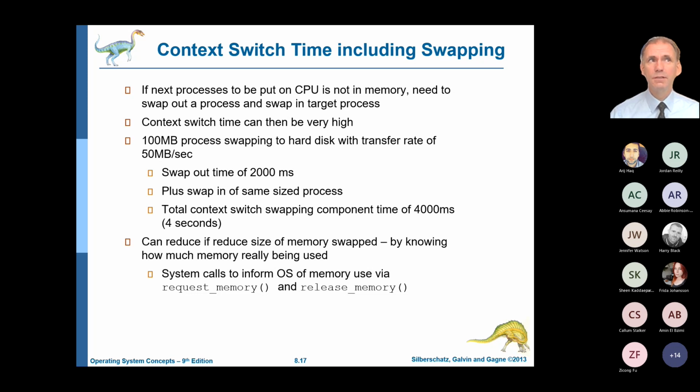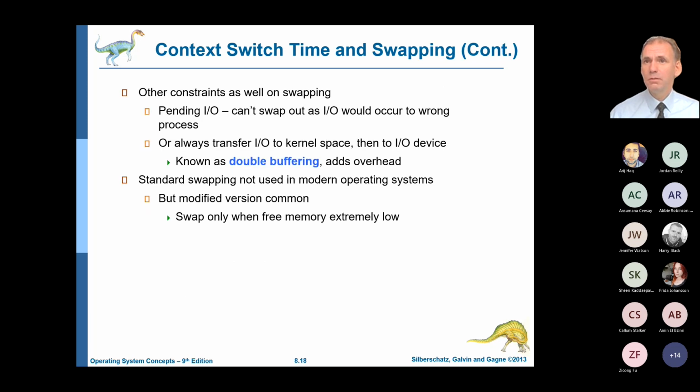But what it suggests is that a 100 megabyte process might take 4 seconds to swap. In other words, 4 seconds between you going from one process to another, which, as you well know, feels like an eternity. That's assuming that you can immediately access the hard disk, if there's not a process already saving a file or loading a file or putting a file into the print spooler. These things take lots of time.